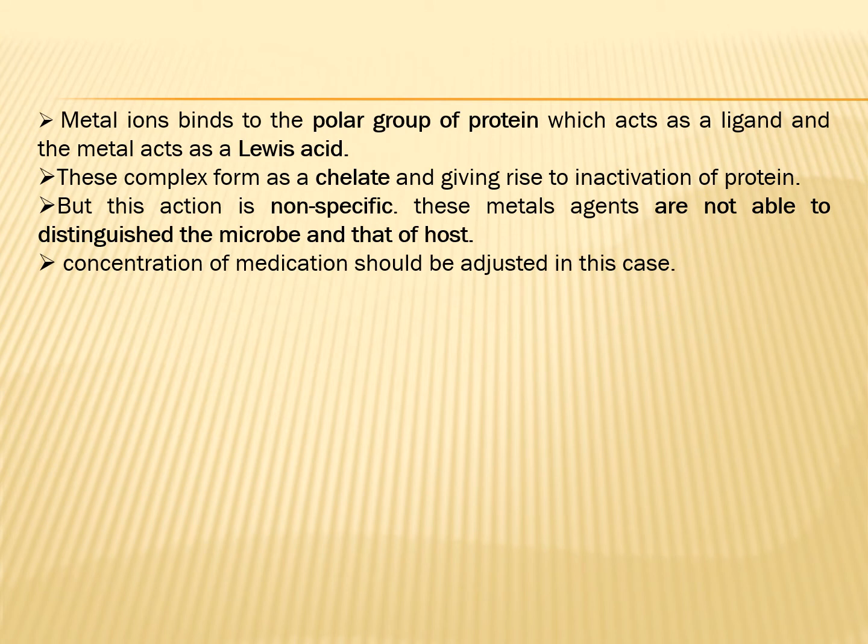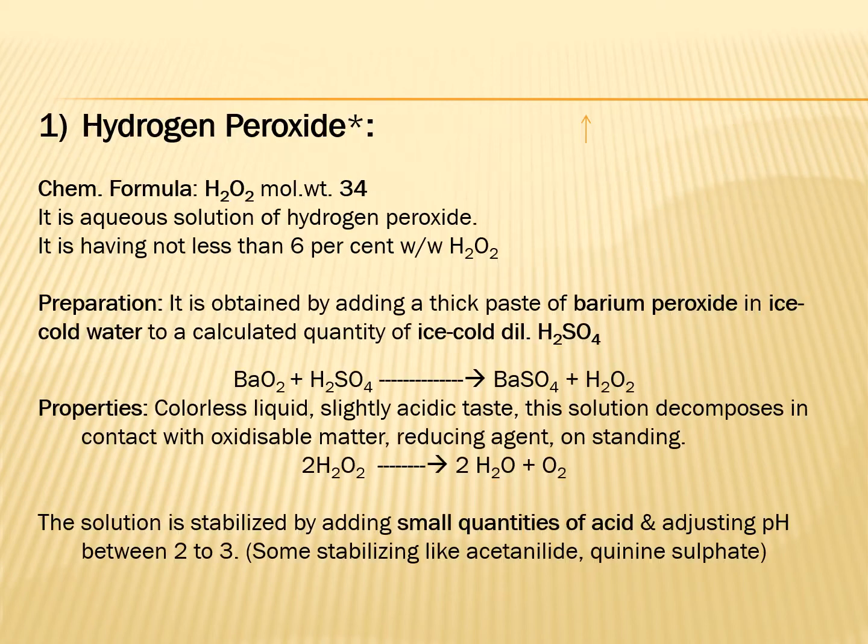Metal ions bind to polar groups of protein which act as a ligand, and the metal acts as a Lewis acid. These complexes form as a chelate, giving rise to inactivation of protein. But this action is non-specific. These metal agents are not able to distinguish the microbe from the host. The concentration of medication should be adjusted in this case.